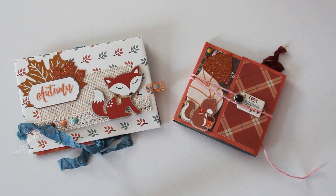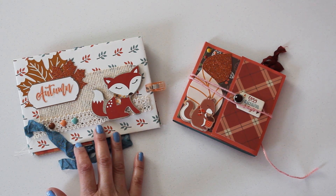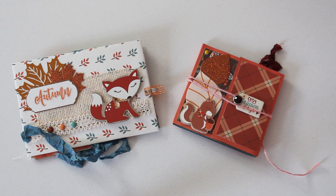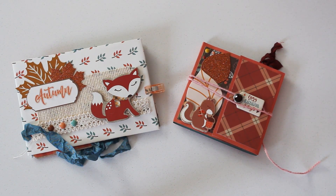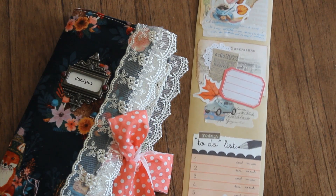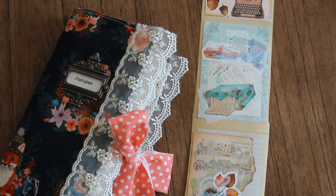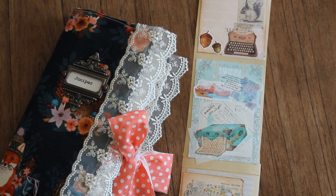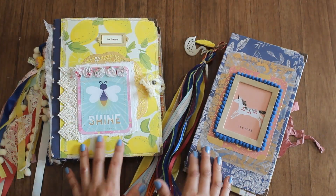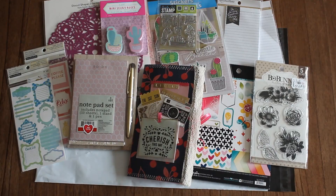Sandra sent me some wonderful fall mail that I love and used to put my pictures with the kids during fall. We didn't get to go out much but there were still some wonderful moments I was able to capture and put in there. I also enjoyed making these collage paper rolls — super fun again to use some scraps and stickers that I had in my stash. And then in August I decided I wanted to share more of my creations with you guys and opened my small Etsy shop, creating these cute little journal sets, along with a giveaway.